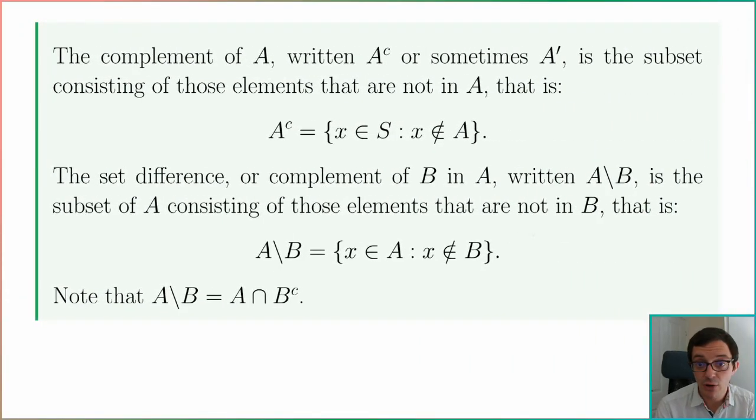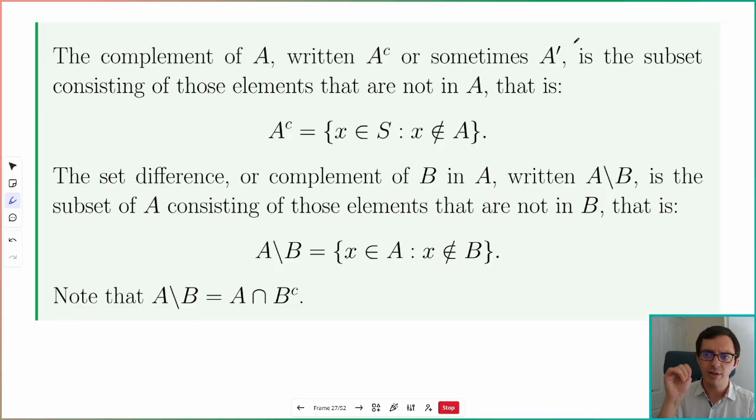Two more. I have the complement of A. This is why I've set up a sandpit to play in, a wider universe of elements. This is the elements not in A. So it's sometimes written A complement with a C, where you might put an exponent for a power, like A squared or something. A^C, C for complement, or sometimes people put a prime there. I think I've also seen a bar along the top for the complement.